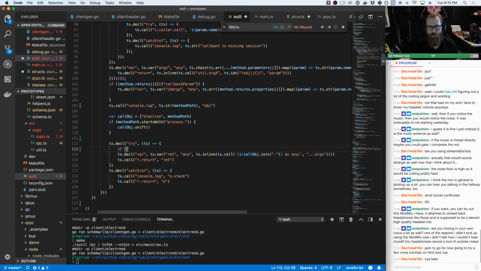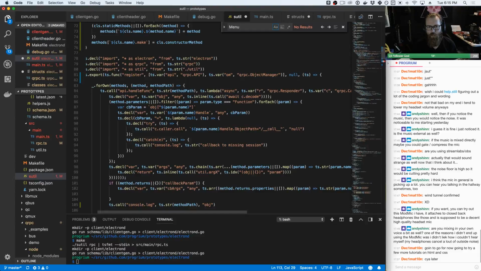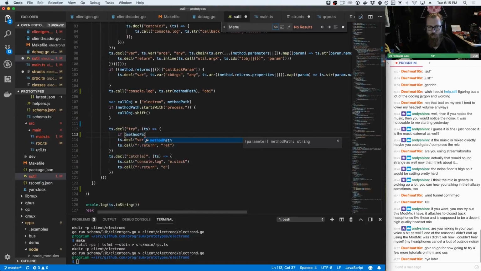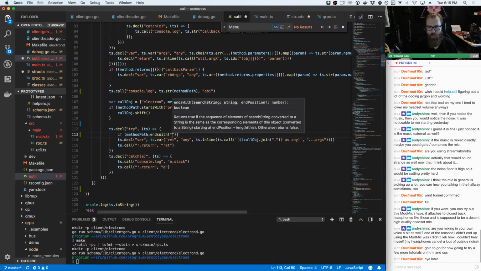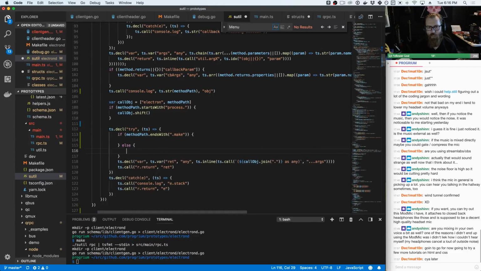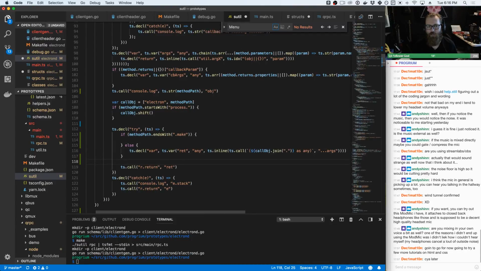If method path ends with .make, then it's a constructor. Otherwise, it's a normal method that we call.